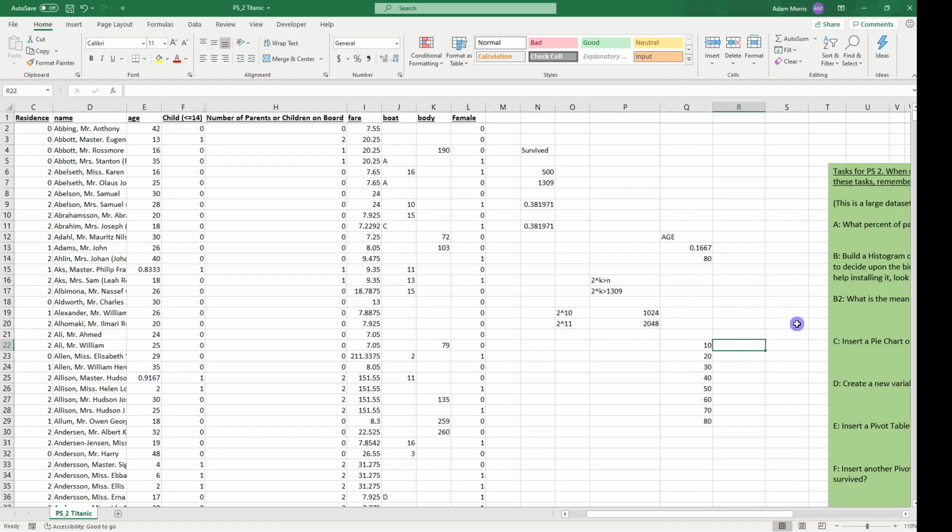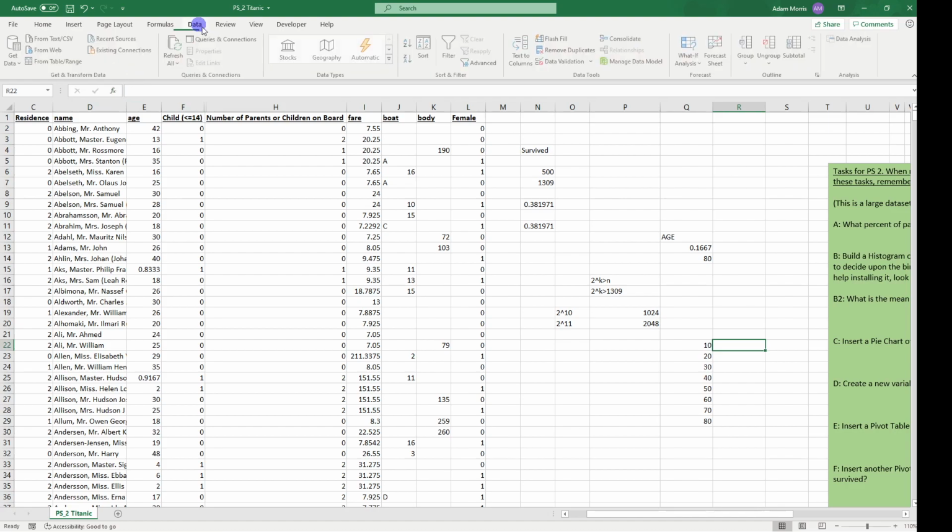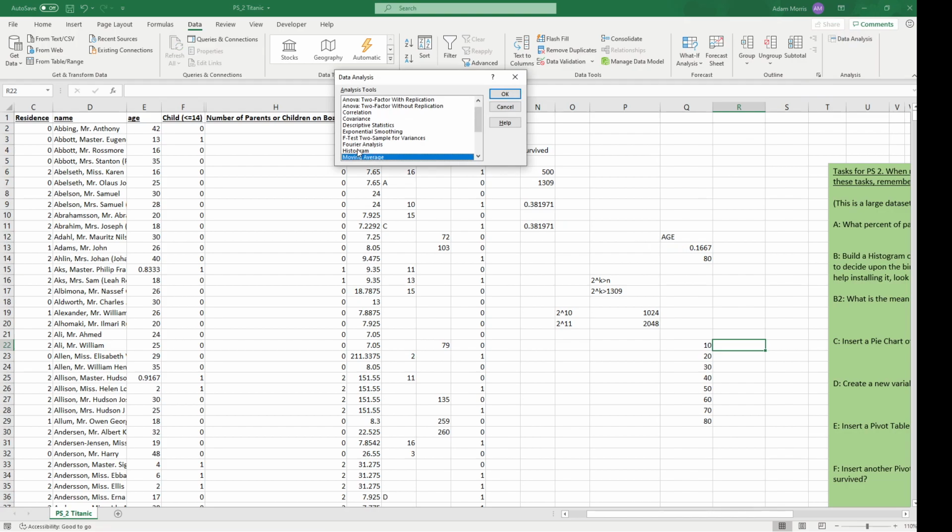So next, we can again build this with either a count function or frequencies, or we can use our data analysis toolpack. Okay, so we're going to go ahead and use the data analysis toolpack. If you're forgetting where to get this, I think the first place I have it is in the histogram video, but it's in a few lectures as well. So we can pull up the data analysis toolpack.